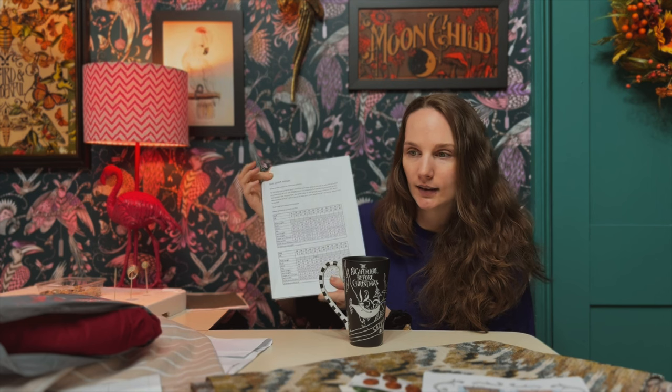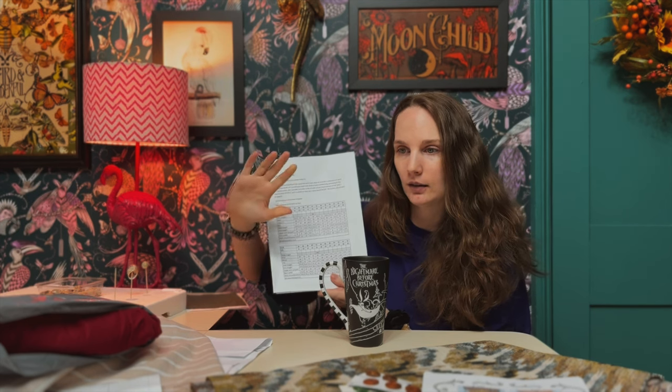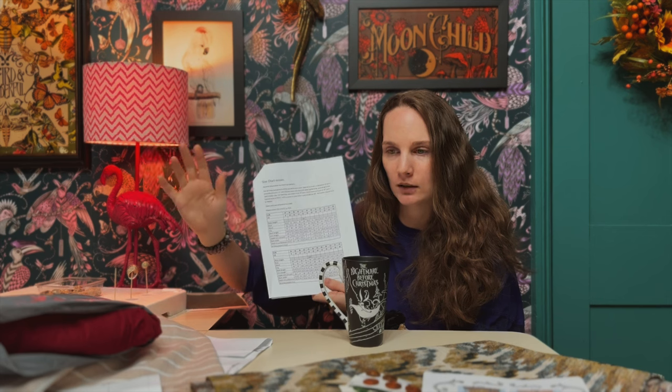So the reason why this caught me out is because on the page titled size chart misses, it says something that really caught me out. I didn't notice it, and I cut my pattern out because I've done these print at home patterns so many times before, I assumed it would be the same. It is not. Do not make the same mistake.